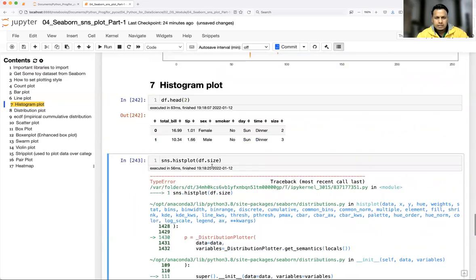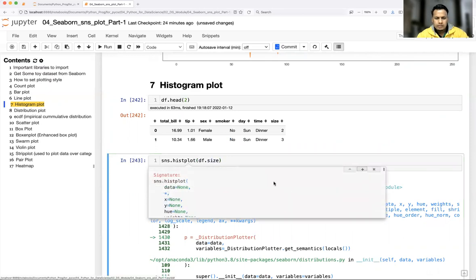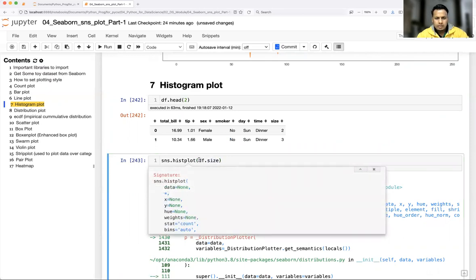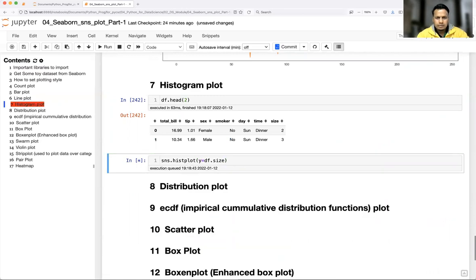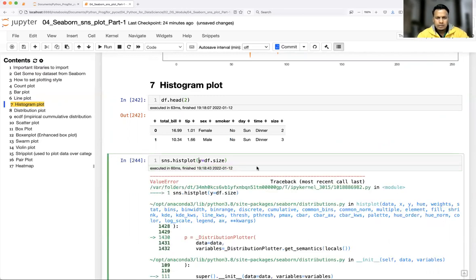Maybe I can give data equal to df, then x equal to total bill.